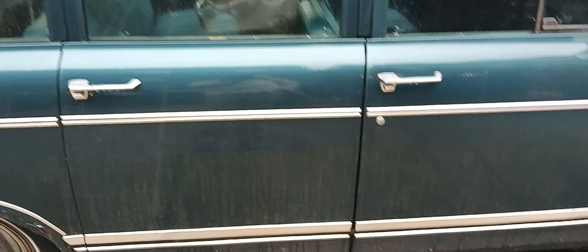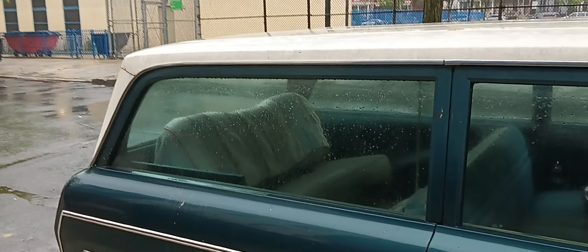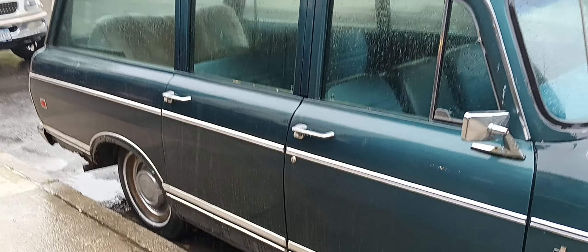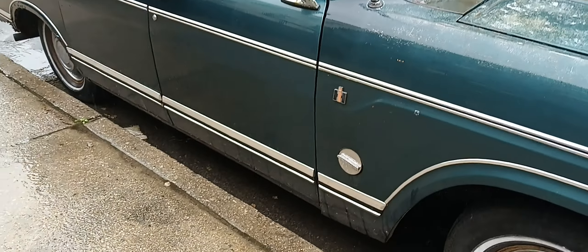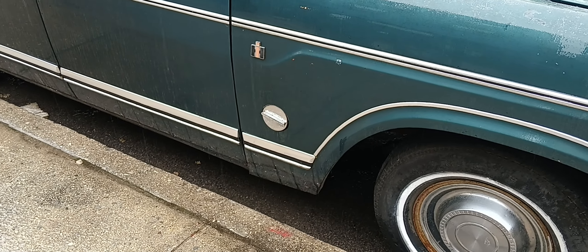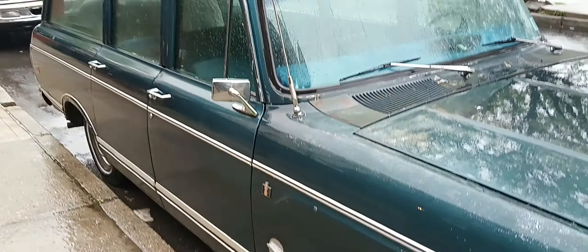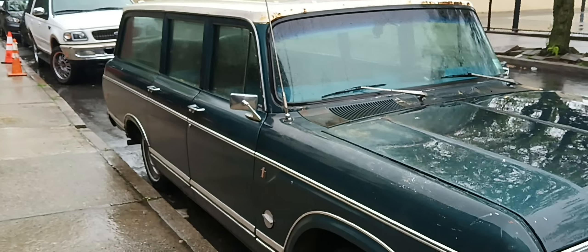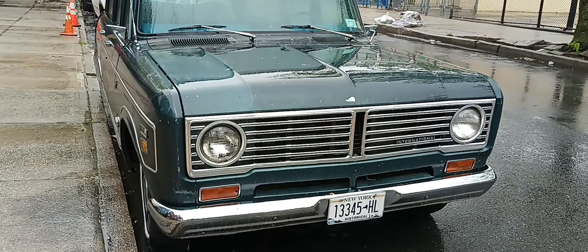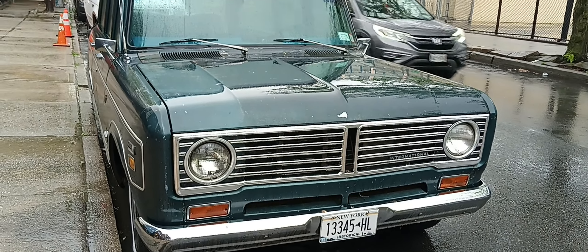There are no aftermarket parts for these cars, so you have to fabricate sheet metal. Good for you that International didn't really go overboard with the design, so regular sheet metal and an English wheel can probably make you some replacement components. It shared the window and door stampings with the pickup truck. This would be an 1100 if it were a pickup after 1968, and a 1000 if it were a pickup before 1968; before 1963 it'd be a 100 or 110. That appears to be another fuel filler door — somebody tell me what that's for. This is not a diesel; this is a 1010 8 Custom. They had a series of V8 engines — I believe the base model was a 345 cubic inch V8, and then there's one above that, maybe a 401 or a 372.